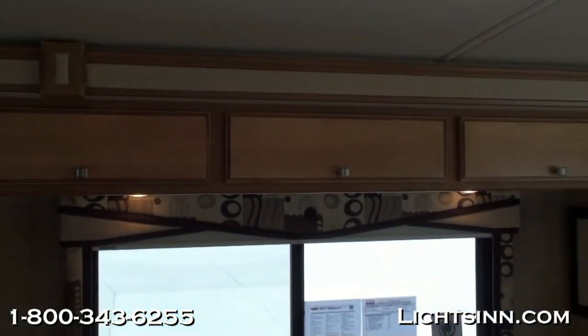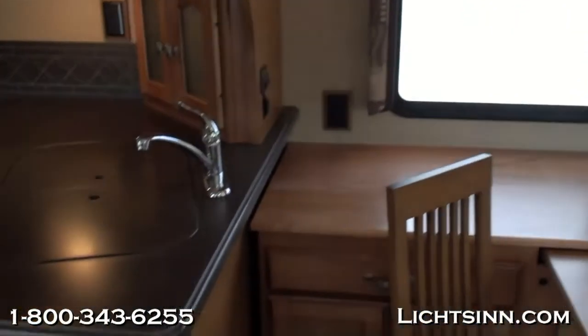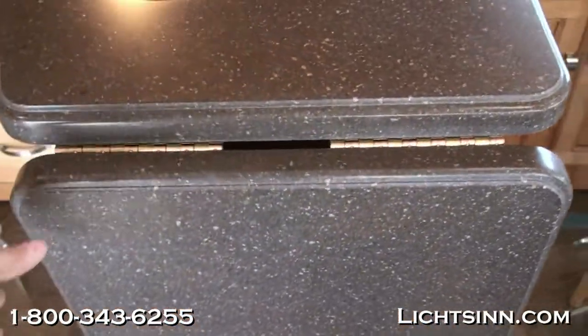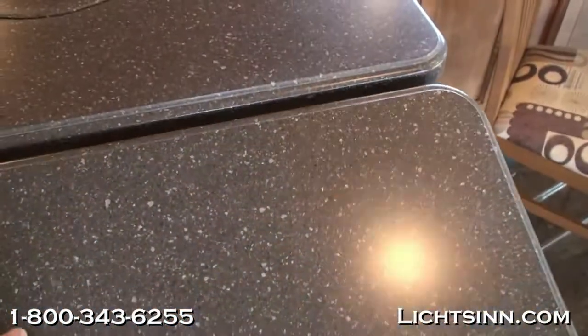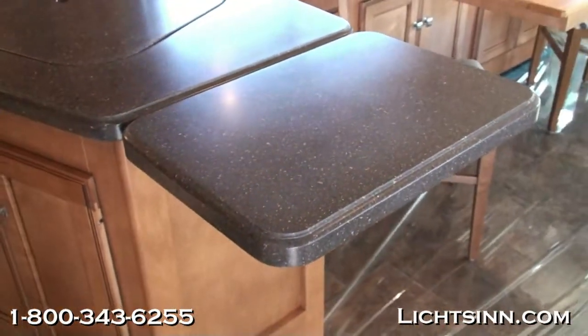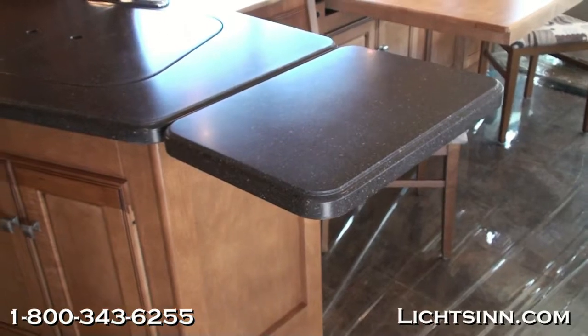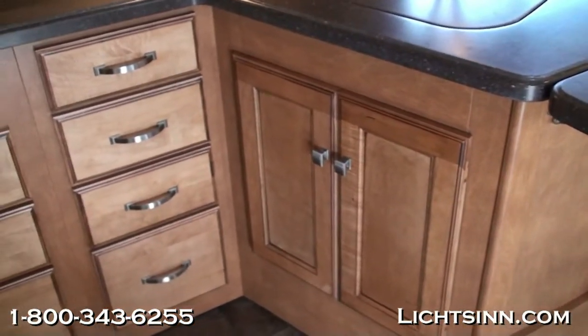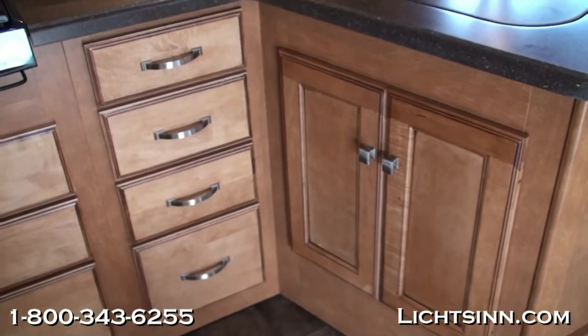Now you have a wonderful freestanding dining table and buffet with a hybrid storage option. The coffee-glazed Vienna maple cabinetry continues over the dining buffet and table with recessed lighting. Wonderful Corian countertops with a Corian flip-up countertop extension maximize storage space. We also use Corian sink covers to maximize countertop space, and a drop-in style sink is included.